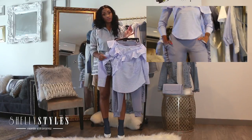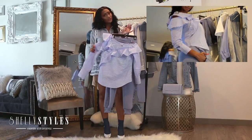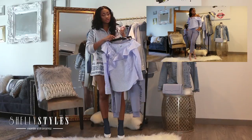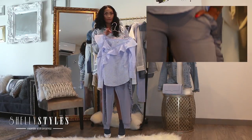It's a knockoff from a brand called Self Portrait, which was $410 — which is kind of crazy because you can get the look for less. I think you ladies will love this. You can pair a super cute blouse with ruffles and some sweats. I know this will be a hit wherever you go.